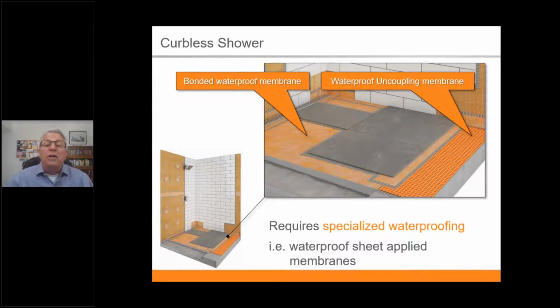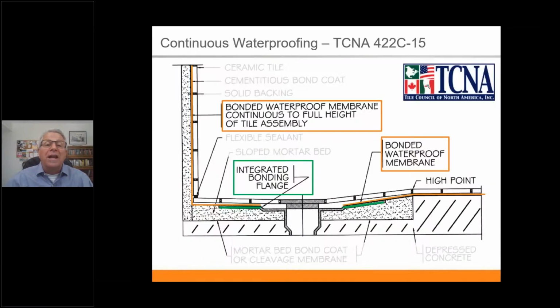So you can see here in the image that we just basically come in straight off of the bathroom. This particular one here shows a recess of a tray that's got a slope to it that slopes all the way to the back wall, and then provide the drainage at the very back wall. And we'll take a look at some of these trays. They're out there from various manufacturers, various dimensions, drain placements, and thicknesses around their perimeter. So we'll look at that. In the Tile Council of North America, you'll find that this is an old image. It says -15, but that was from the 2015 image, but it hasn't changed a bit in the current issue. It's still 422C. You'll look at that.